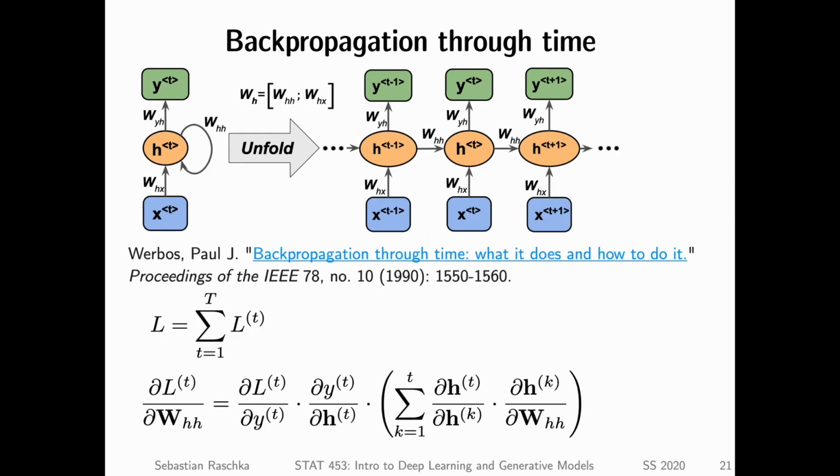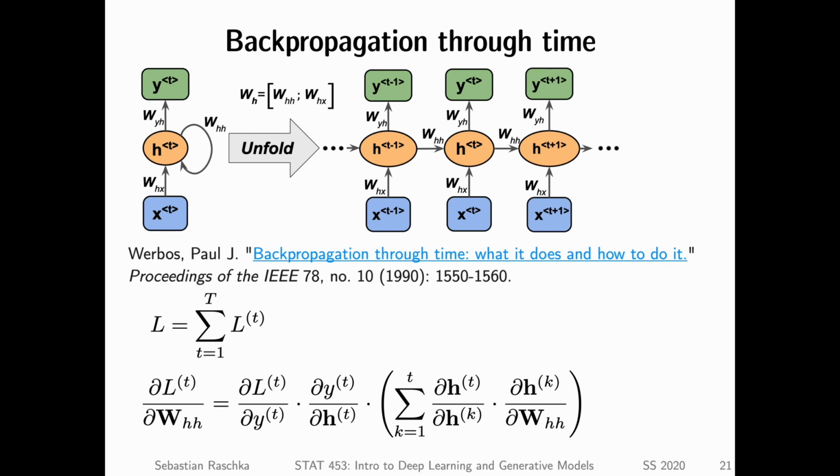Let's expand this concept a little bit to see how backpropagation through time works. Also I should say you don't have to understand every little detail here. It's mostly the same as for the multilayer perceptron, and I'm not going to ask you any tricky questions in the final exam to compute some gradients by hand using backpropagation through time. So there's only one main concept I really want to explain here.